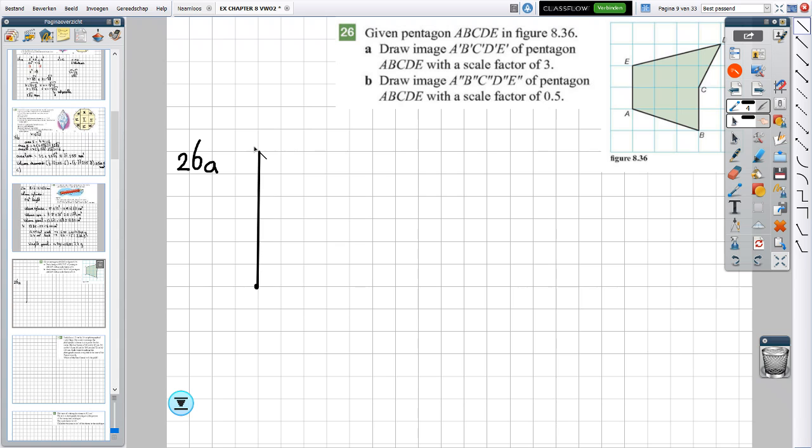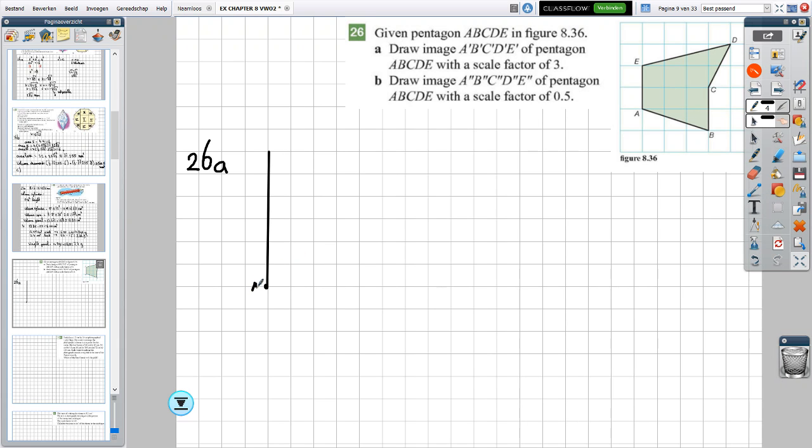So that's going to be A and E prime. Let's see, you can already name those if you want to. This is going to be A prime and this is going to be, oh, not B prime, I'm sorry, E prime.